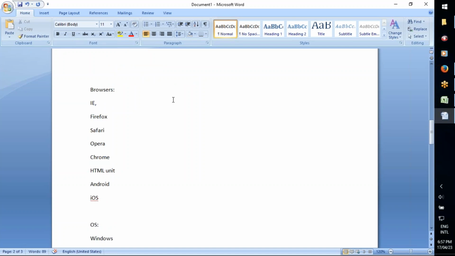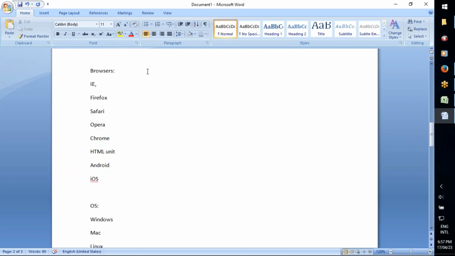The main important benefit, as we discussed, is that Selenium WebDriver supports multiple browsers like IE, Firefox, Safari, Opera, Chrome, HTML unit, Android, and iOS browsers. That means it supports all the browsers. And among all these browsers, Firefox is the default browser for Selenium WebDriver.